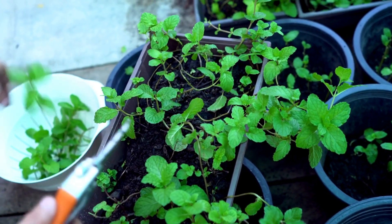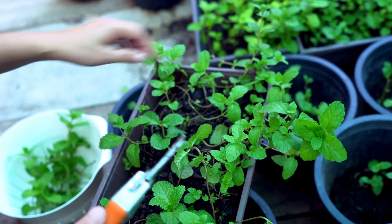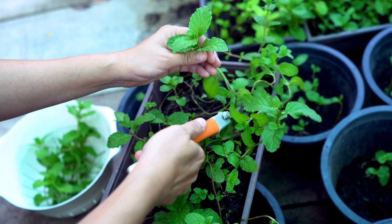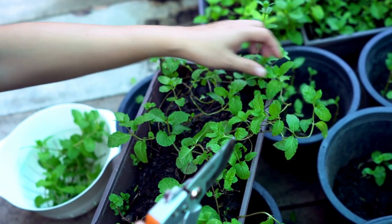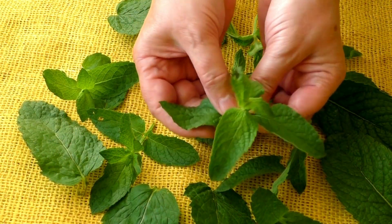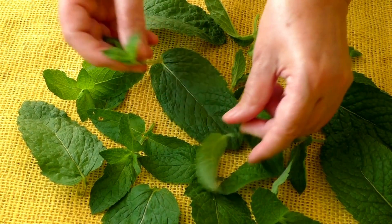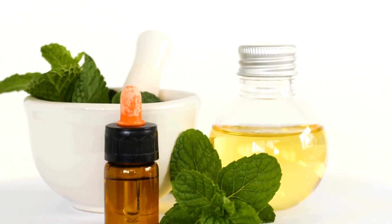Our number five pick is peppermint. Peppermint is excellent for the hair and scalp — especially peppermint essential oil, which has a cooling effect on the scalp. It improves blood flow and stimulates hair follicles for faster and healthier hair growth. You have to be very consistent with all of these in order to have good results. If you have bald spots, thinning, or hair loss, within three to six months you should see great results when you make this blend.